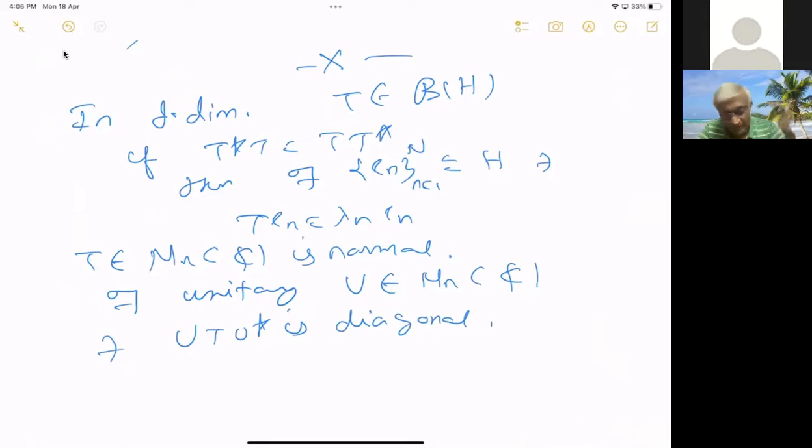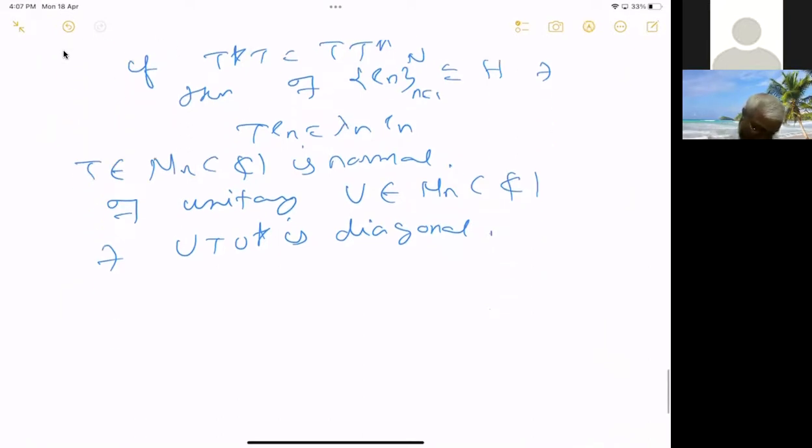If you fix a standard orthonormal basis and write the matrix with respect to it, and you take any other orthonormal basis, then you just write those basis vectors as column vectors. That is precisely the unitary. You should have seen this in linear algebra, or in what Shruti did. If you go through those things, it will be clear.